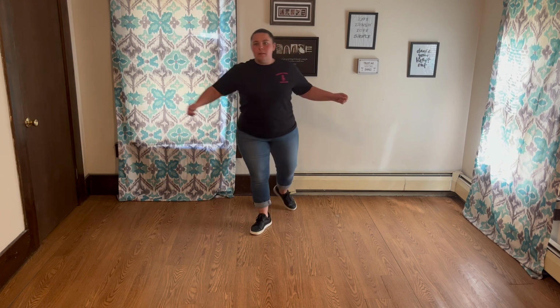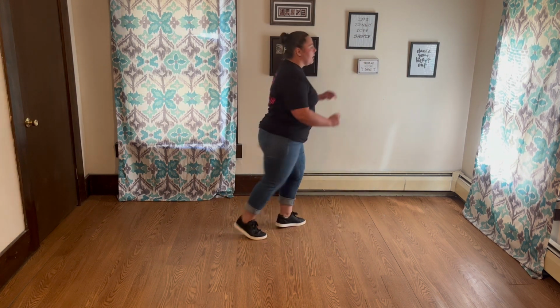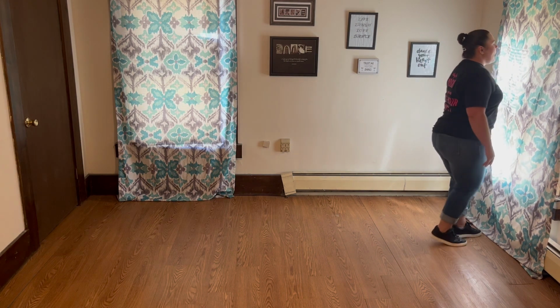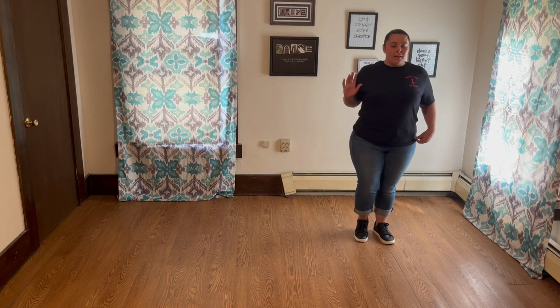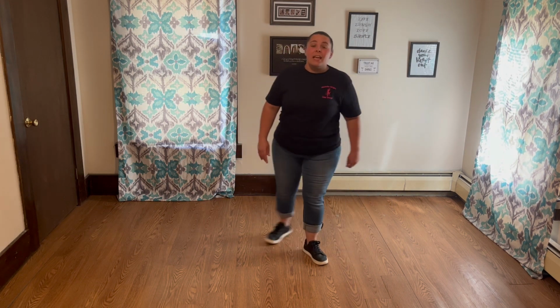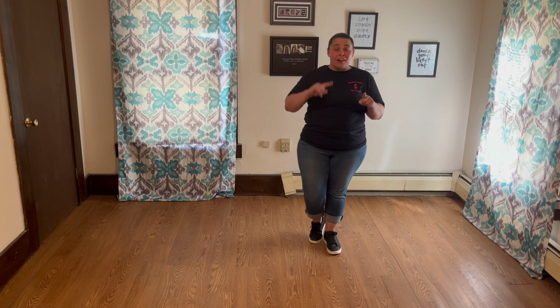Now full turn with your step, heels, 1, 2, 3 and 4, 5, 6, 7 and 8, 1, 2 and 3, 4 and 5, 6 and 7, 8 and 1 and 2, 3 and 4, 5, 6, 7, 8, 1, 2 and 3, 4 and 5, 6 and 7, 8 and at this point, she's going to be saying, the barn, the barn, the barn is on fire. You're going to start thinking about your scramble.